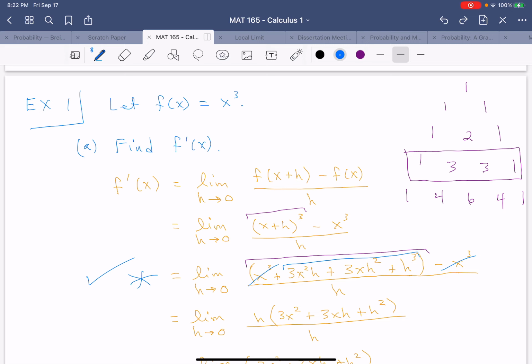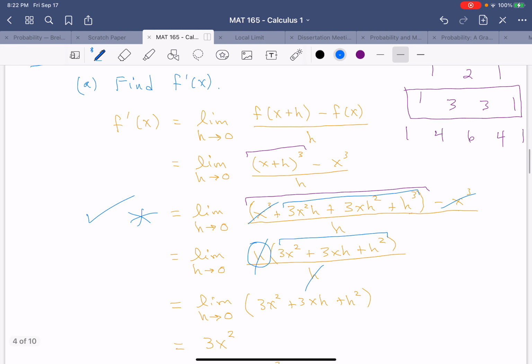So we've got to remember, when you have the form 0 over 0, that's a clue to try, factor, and cancel. And that's about what we're about to do. So we're going to pull out that common h right there, and we have the 3x squared, this part left. And then finally we can cancel out that h on top and bottom that was causing all the problems. And so now we're at this step.